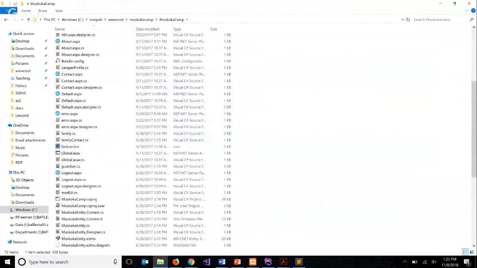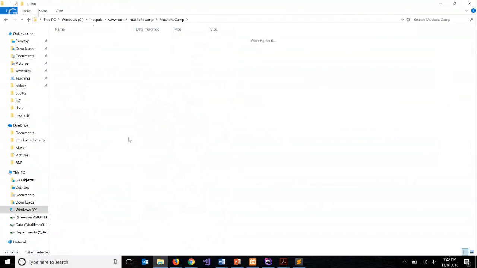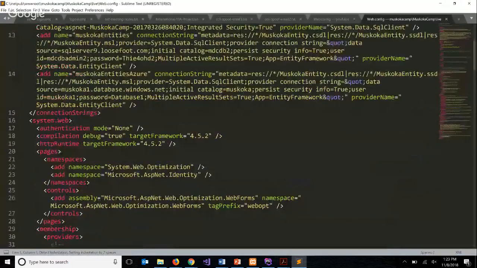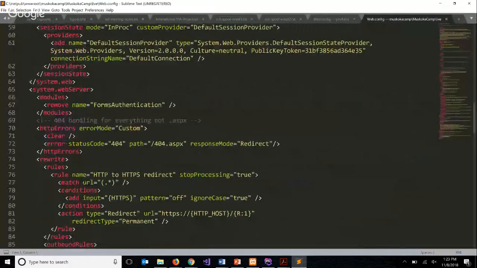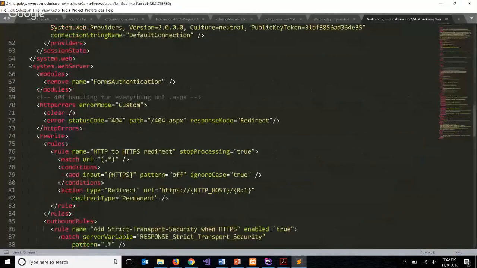Maybe somewhere I have. So here would be in C#, right? If we get a 404, we're going to redirect to this page. A similar kind of thing we're doing here.